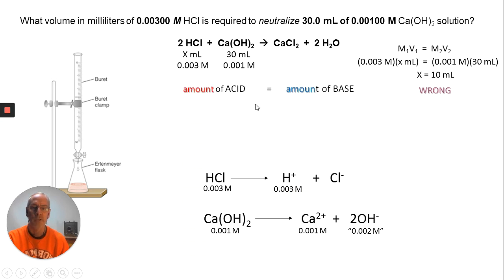The proper term is normality, but if we understand that it acts as though it's 0.002 molar, that will work for us just fine. In order for a neutralization to work, the amount of acid has to equal the amount of base. The way we're going to do this is MV number equals MV number. The number refers to how many protons or hydroxides are produced. In this first case for HCl, the number is 1. For every mole of HCl, it produces one mole of hydrogen ion. For calcium hydroxide, what is the number going to be? 2. Excellent, it will indeed be 2.